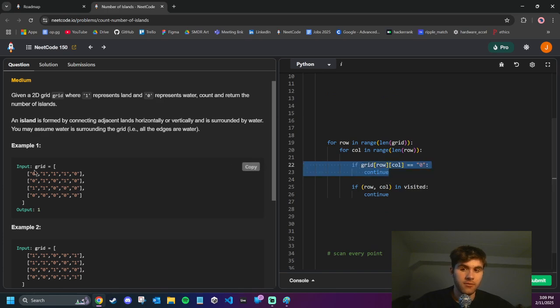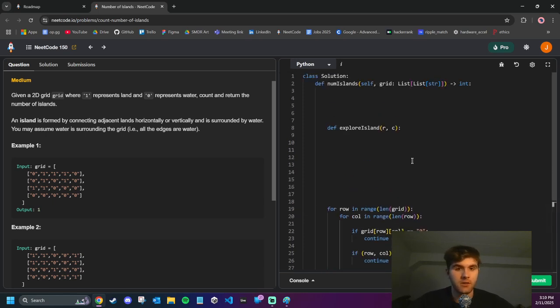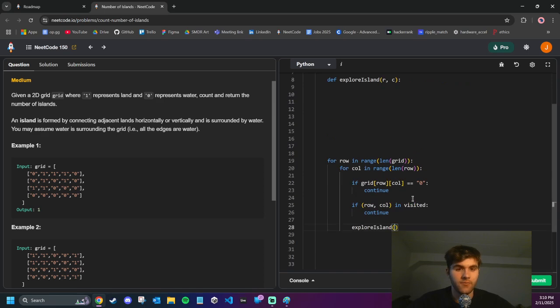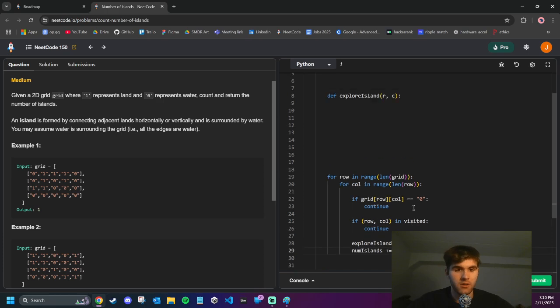So if it's a 0, we go to the next one. If it's in visited, we go to the next one. Otherwise, we want to explore island with row and column and say num islands plus equals 1.